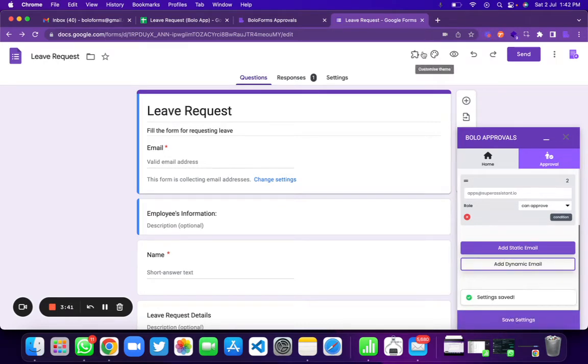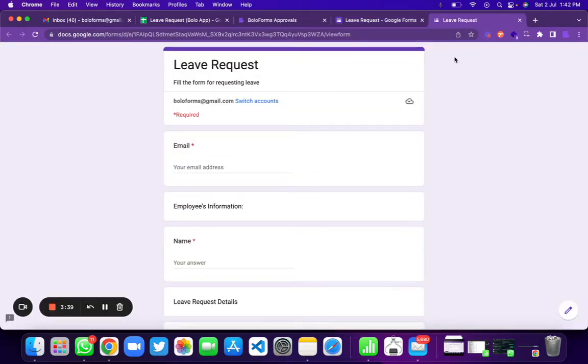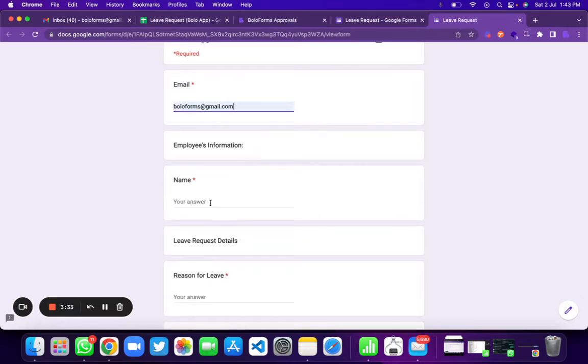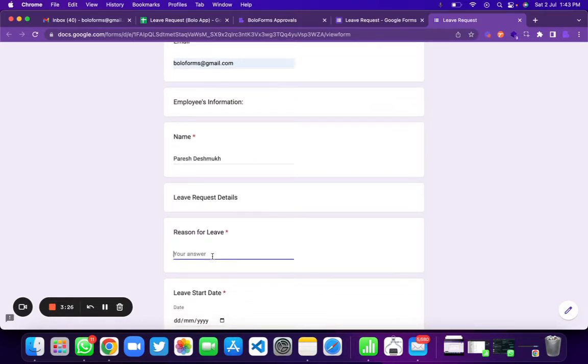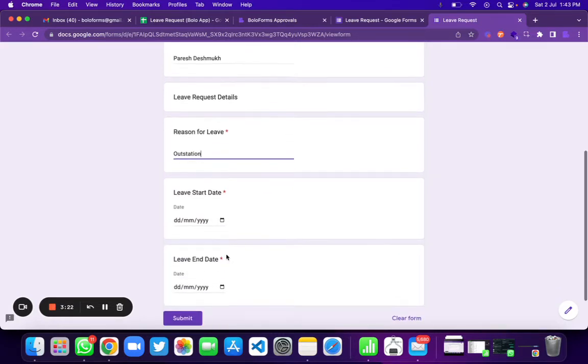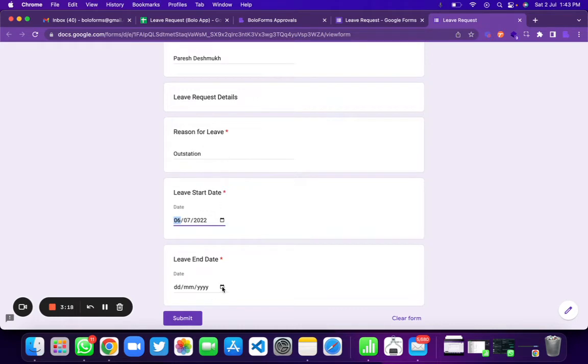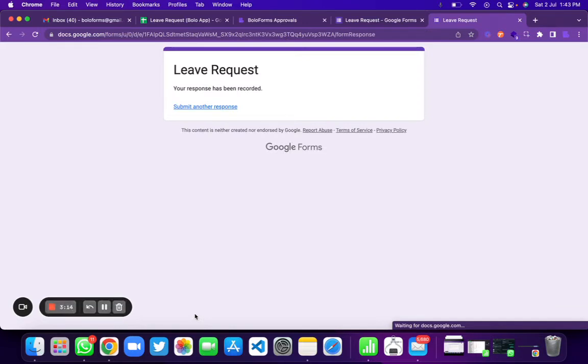The settings have been saved. Now let us click on view form and fill the details. I'm filling in the information over here, from 6th of July to 14th of July, and I'll click on submit.